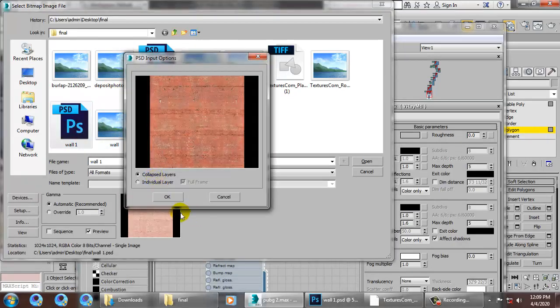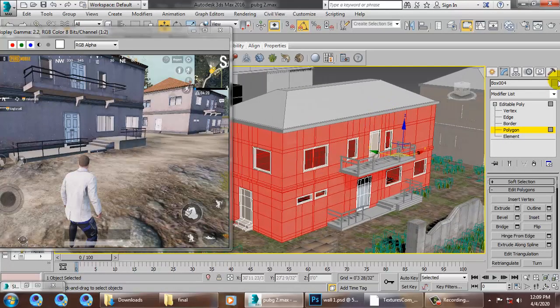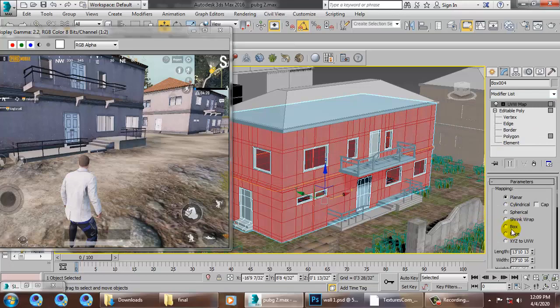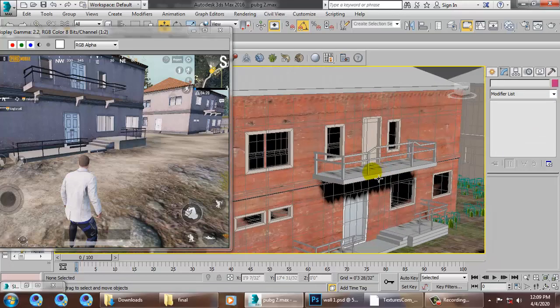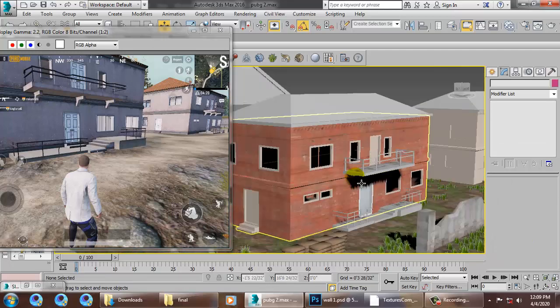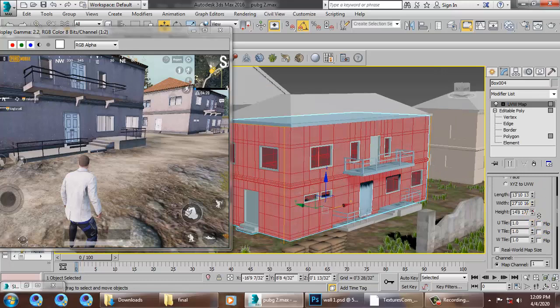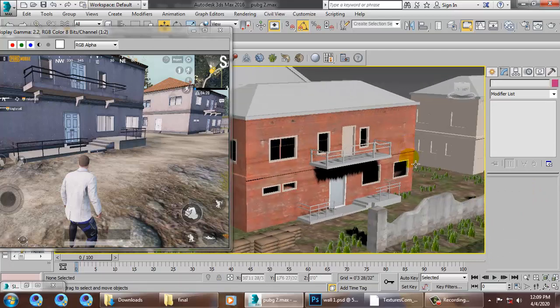Just assign this texture, and let's give a UVW map. I'll just give a box on top of it. Alright, so if you want, you can increase the height of this texture over here.